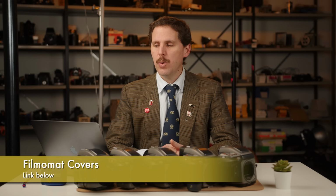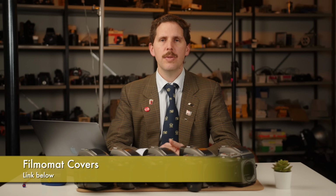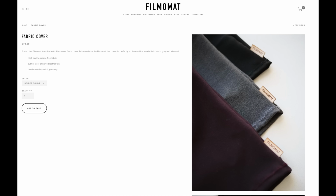Maybe they'll start making large format accessories, which would be nice because there's always need for more stuff. Then we have Filmomat coming out with a fabric cover for their Filmomat processor. As you know, this is a tabletop processor, so a cover to keep it from getting dusty and so on is a good idea. It seems to have taken a little while, but it's good that it's out now.